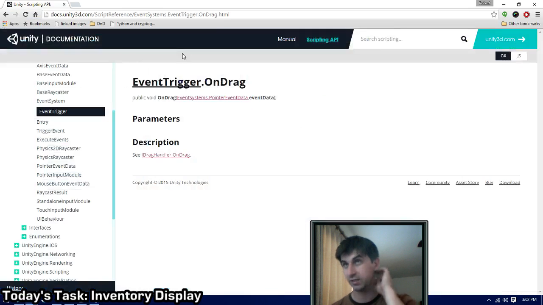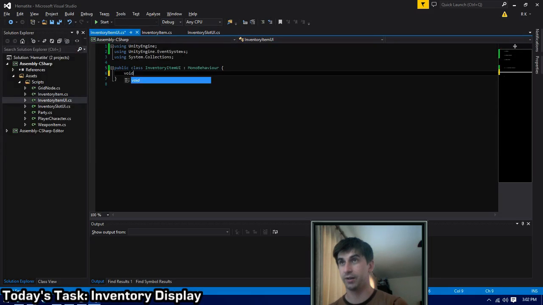Okay, there's our event systems, and we need an on drag event. Pointer event data.